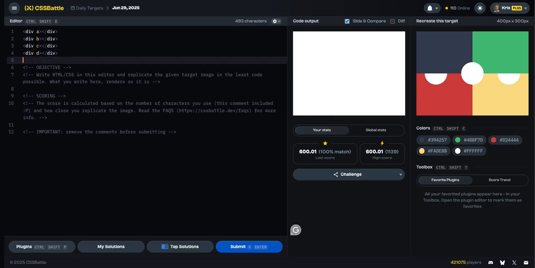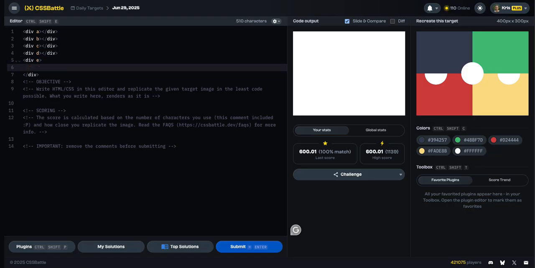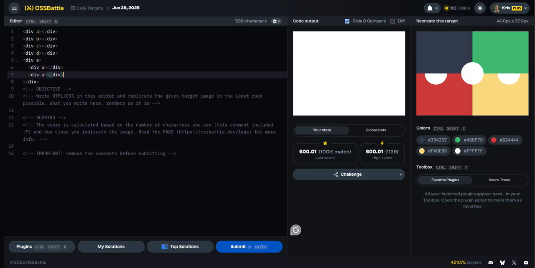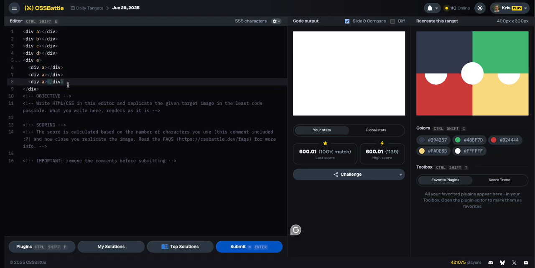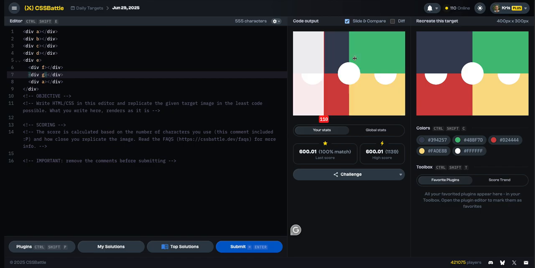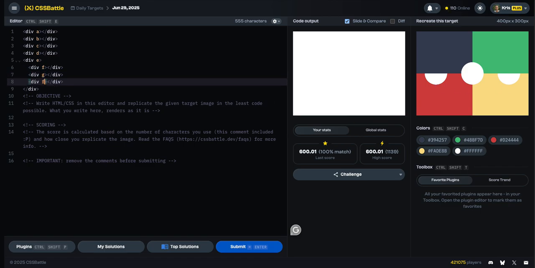Great. Create another div. So this is going to be a container for the 3 white elements. And we're going to call this E. And then we need to put 3 elements inside of that. Okay. We're going to call this F. We're going to call this G. And since this is the same as that, we can get away with calling this F as well to cut down on our code. All right, so that's all we're going to need for the elements.